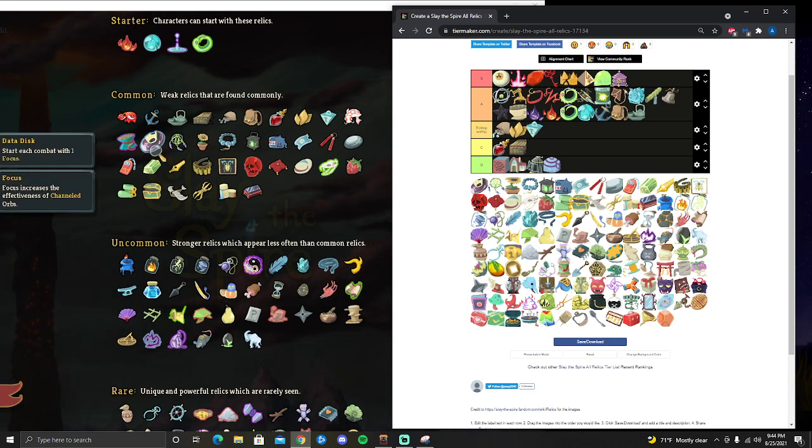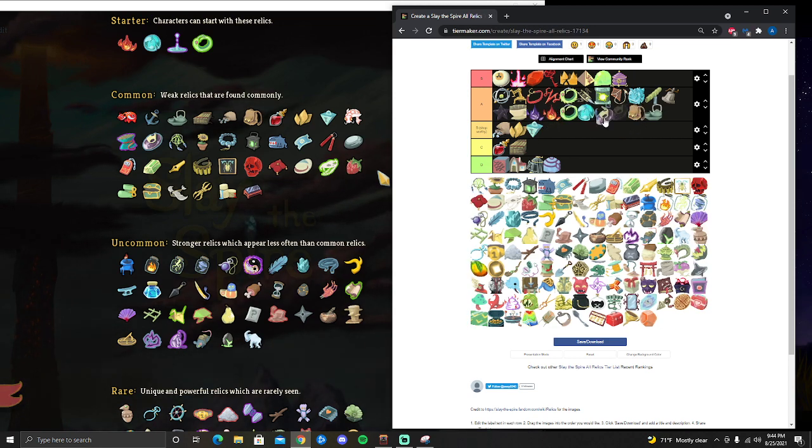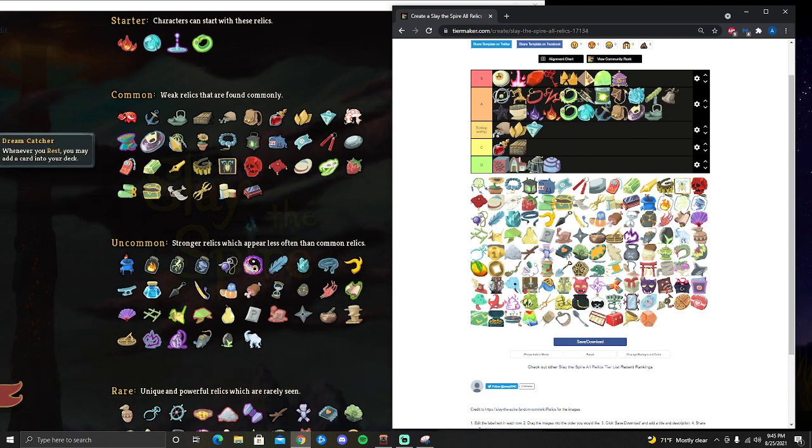Data Disk, 1 focus, so just like a passive Defragment in your deck. Innate, that gives you a card and cost 0. That's crazy. So I'd probably put it here. Yeah, I put it right there. It's fantastic. Defect relic. Okay, Dreamcatcher.